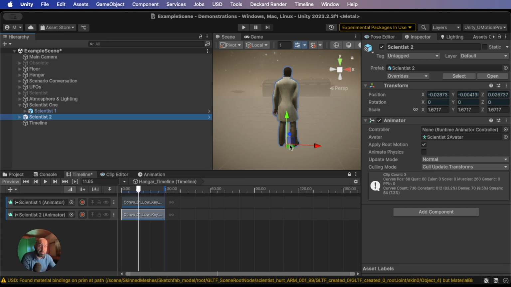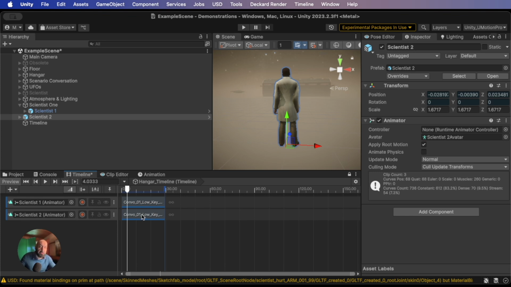You might think, oh, well, that's not a problem. I'll just move him into position, and then when I return to the timeline, he'll animate where he is. Look what happened. Because he's unparented, the animation is controlling his position in the scene. We don't have control. The animation has control. So how do we get around that?